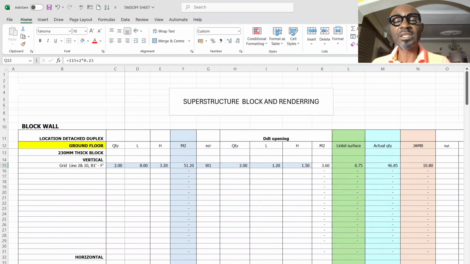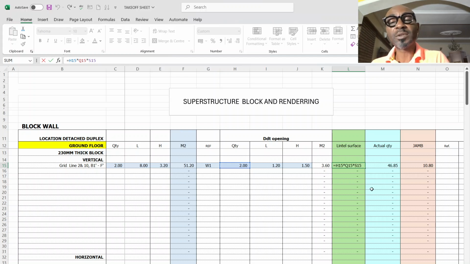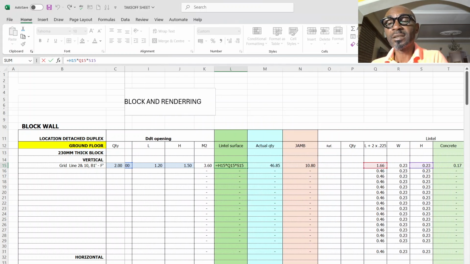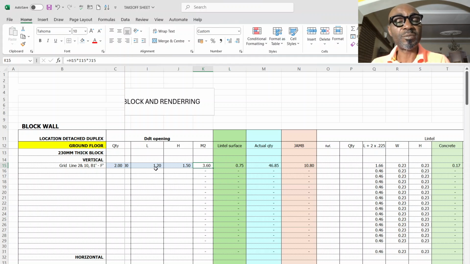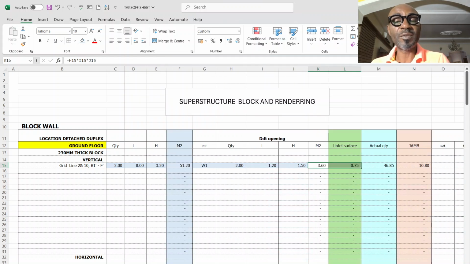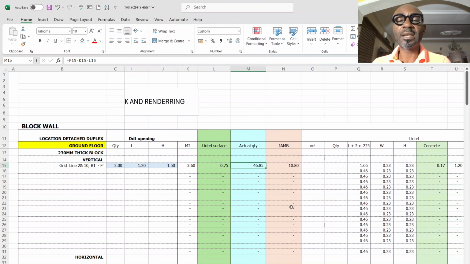It is the 1.65 that I brought to this place, multiplied by the quantity, by that length and the height of the lintel to give me the surface area. So I deducted 4.35 from 51.2 to have 46.85. Then my jamb, of course, is the far side of the window.